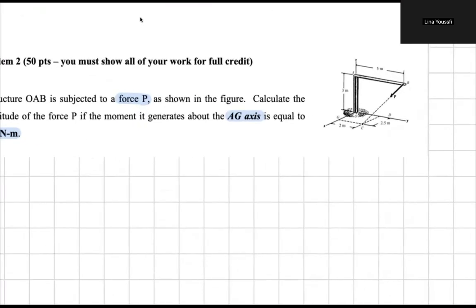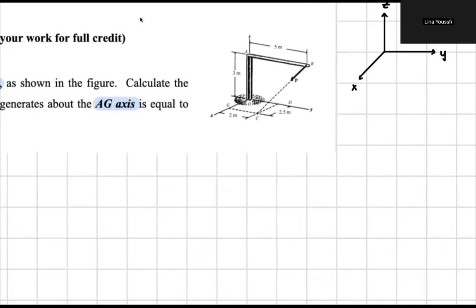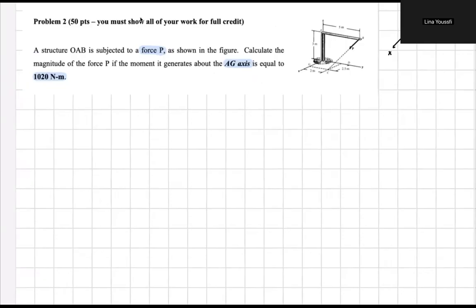So first we're going to look at the structure over here. Kind of like we said before, we want to define our axes. Probably should draw this a little bigger. This is a 3D structure, so we have Z, Y, and X. Okay, I'm gonna go ahead and redraw this, try my best at least.